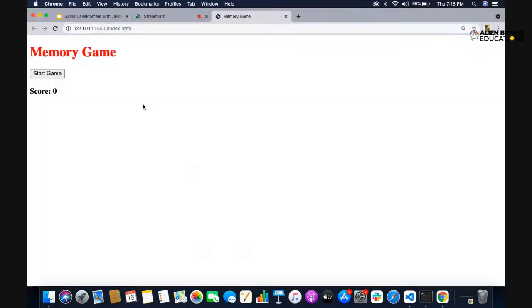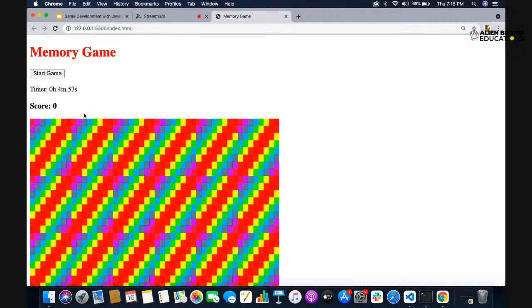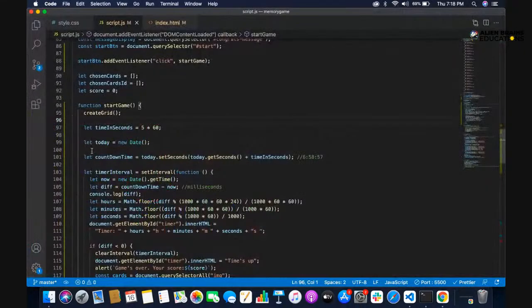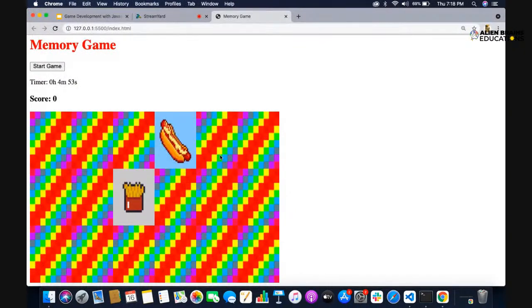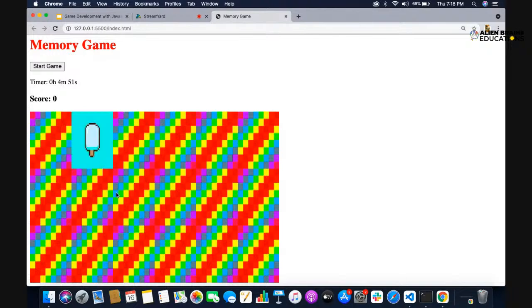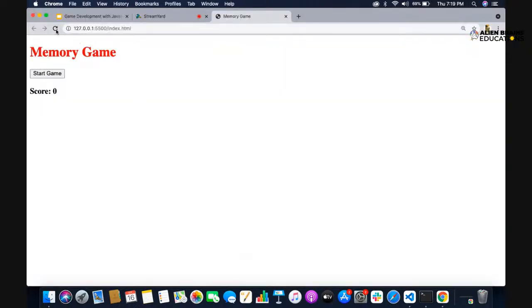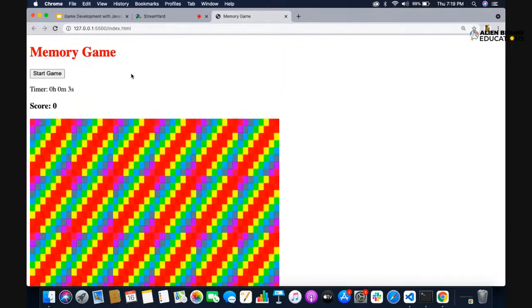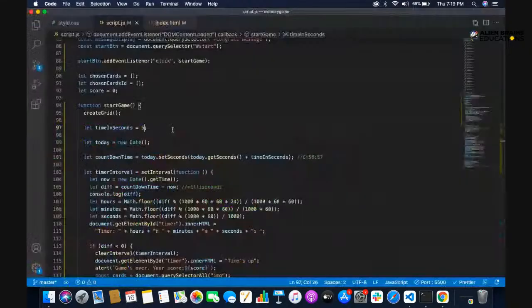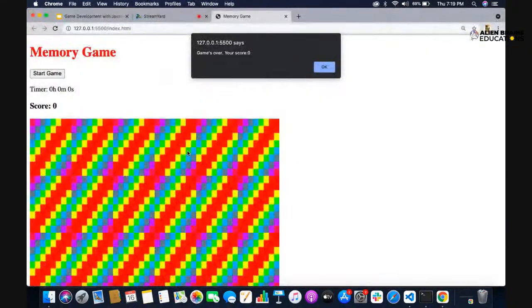Perfect. So now it is not showing here. When I click on start game, my board comes, my timer comes, and I can start playing. And you can see that the time's up functionality was still fine. It was working perfectly. Now the last thing is I need to restart my game as well. For restarting, again, the same thing.